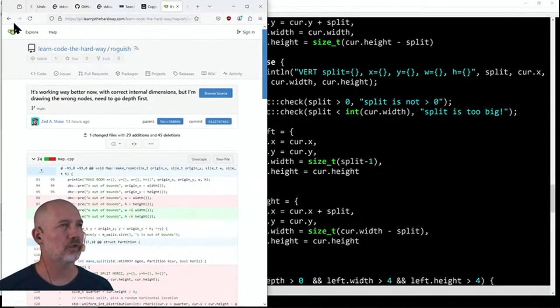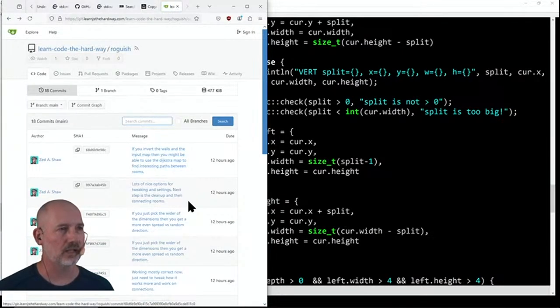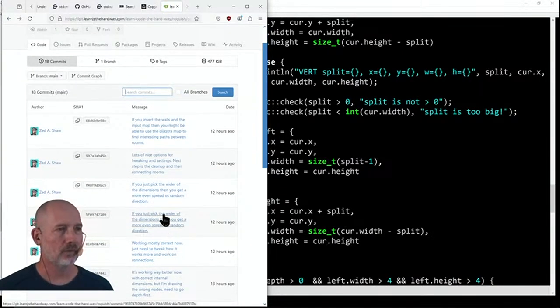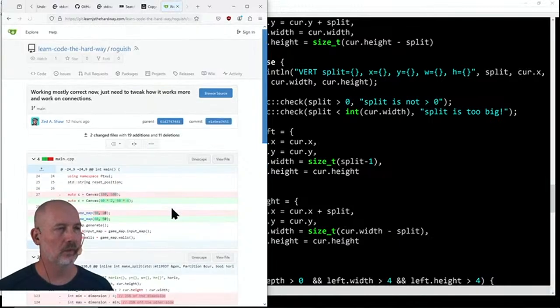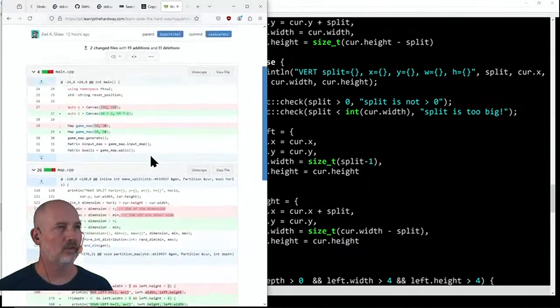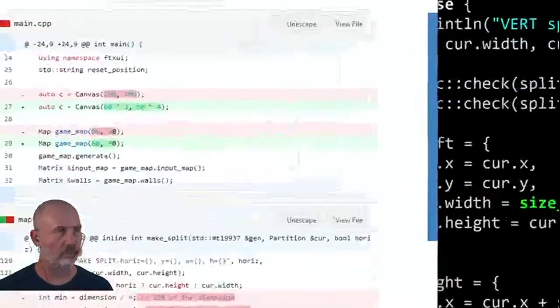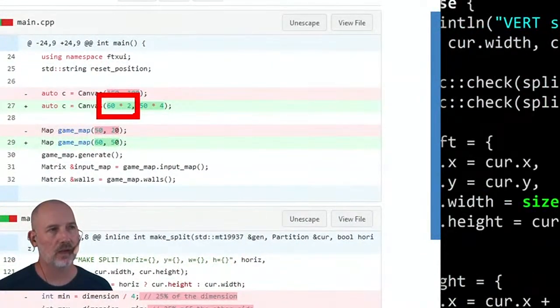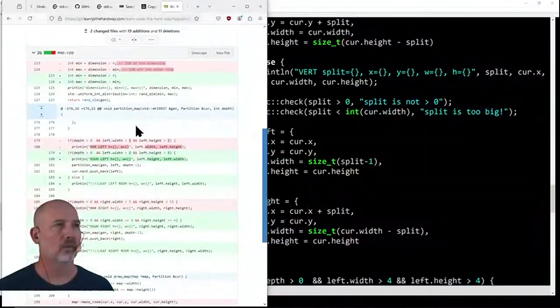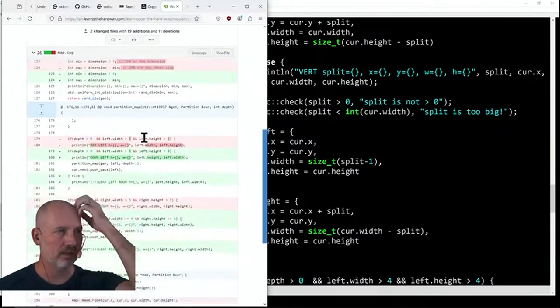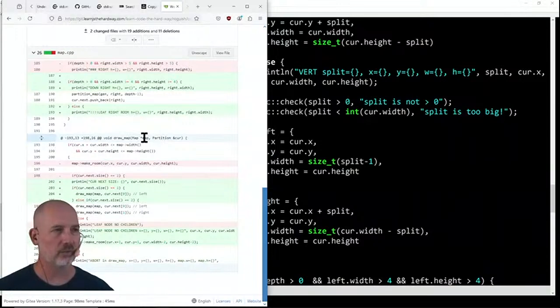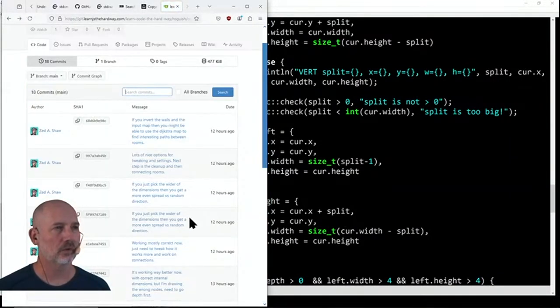So then after that, it was like just a bunch of little refinements to kind of get a better layout. So for example, I also had to work on the way you construct the map, because remember in the FTX UI, it's using kind of subpixels, so you can draw more complex lines. So if I have a 50 by 60, then I just do that. And then just a bit more tweaking. Really, everything was all about tweaking and refining it after that. All right, and I'll show you the results after.